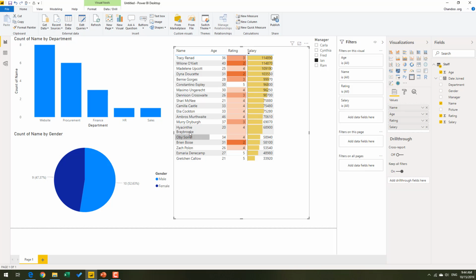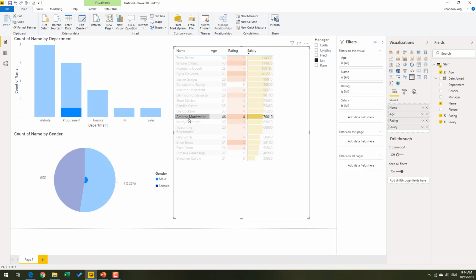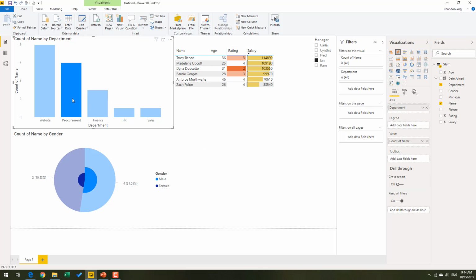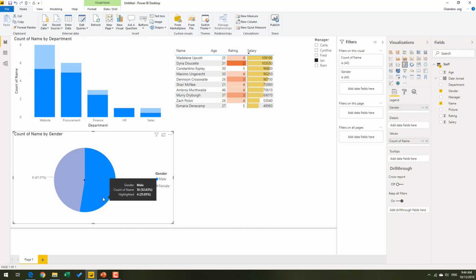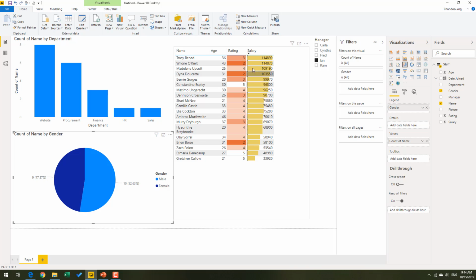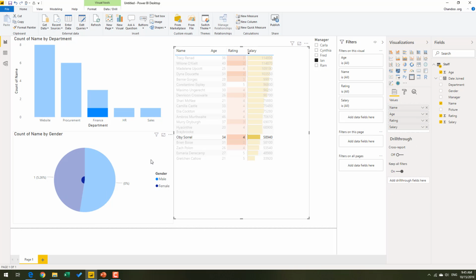Let's just say what happens if I select Ambrose here. This is going to also highlight those blocks because now Ambrose is selected. It's saying he's in procurement, male, gender. While you might say, oh, this interaction is kind of useful, it's also not so friendly. I mean, it is probably not the needed interaction. The needed ones are, I can select procurement, I can see those people. I can select female, I can see those people. Or I can select male and I can see those people. But the interaction that's probably not so useful is the ability to select something like this and seeing that there.